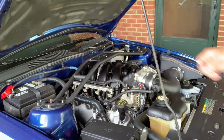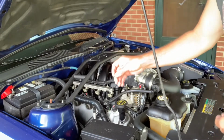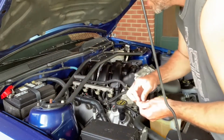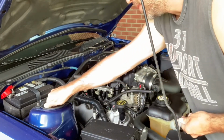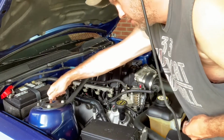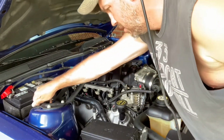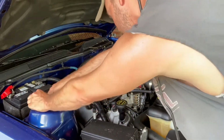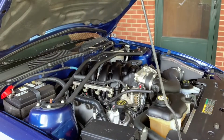And he's had this on his car for a while, and it shows zero wear. And the one thing I did like about it was when he took it off, it did not scratch his strut towers right here, so he didn't have to worry about that at all. So we're just going to hand start these for now. We'll hand start the other side.